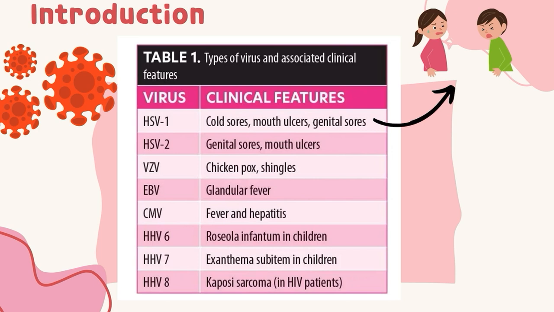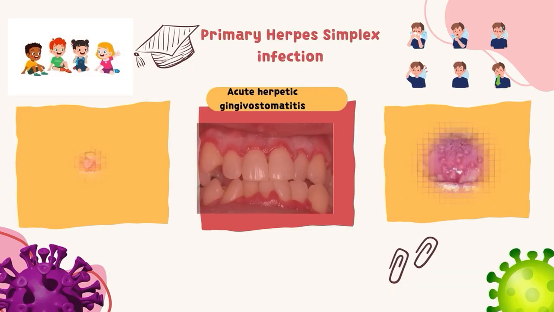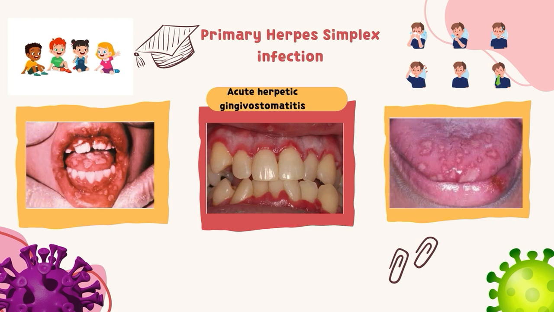Herpes simplex virus 1 is spread by direct contact, usually by infected saliva. Herpes simplex virus 1 causes acute gingivostomatitis and recurrent herpes labialis. Herpetic gingivostomatitis usually occurs in children and reaches a peak between 2 to 3 years of age who have not been previously exposed to the virus.